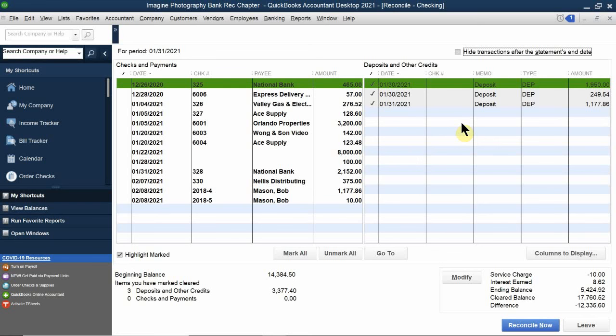So it doesn't matter what you do. This, again, hiding this information does nothing to your bank account, does nothing to the customers, does nothing to your vendors. It's just a way for you to sort your information so you could see it without cluttering, without confusing you. That's it.